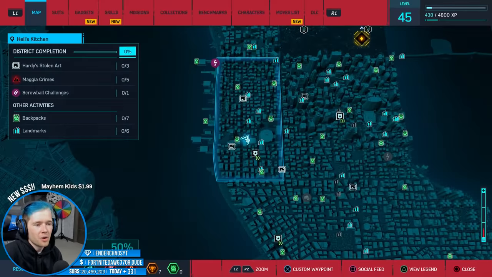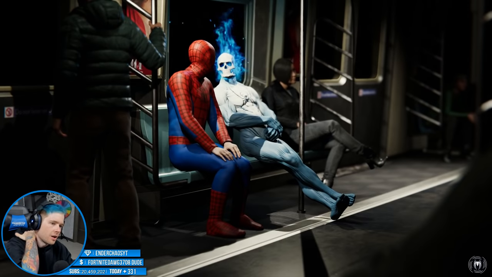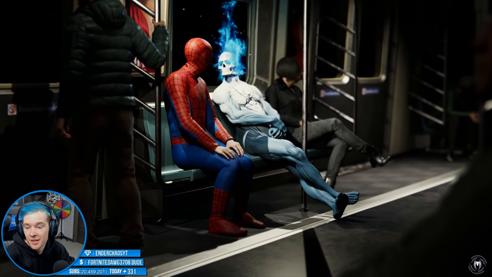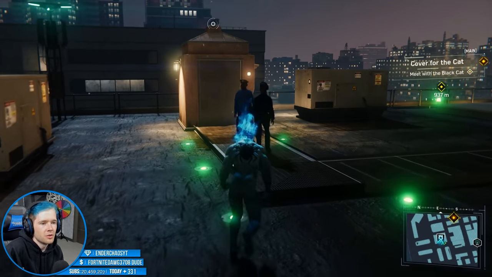Right. Let's head all the way up to the top. We can fast travel to here because otherwise it's going to be a long time. We've done 50% of the campaign so far. What's my favorite suit right now? It's definitely the skull one. I mean, look at it. It's insane. And his toes are crazy. You think it's terrible? It's amazing. Oh, you guys like it.